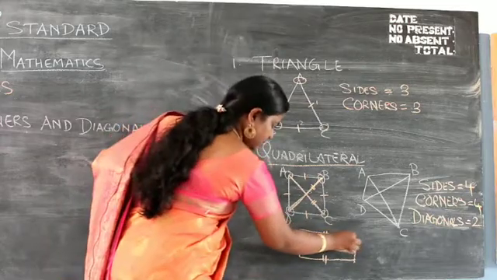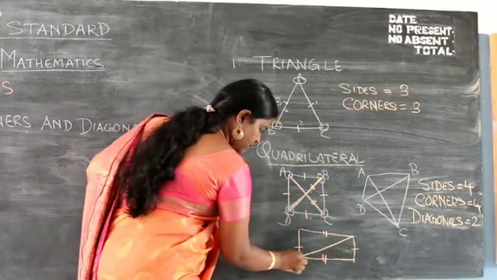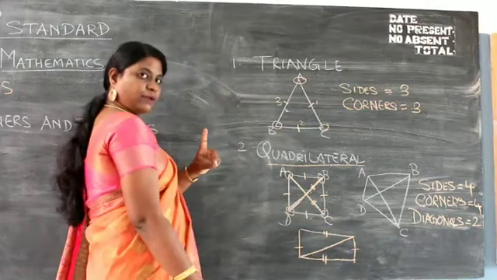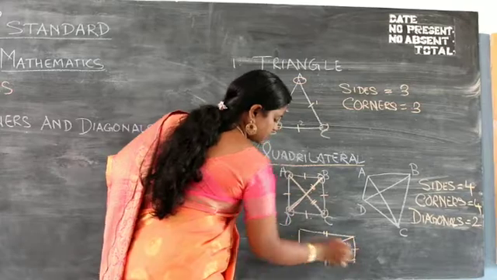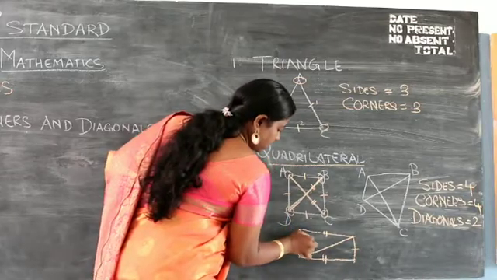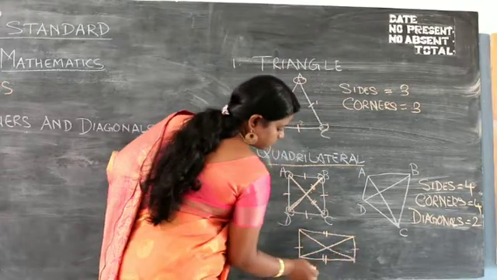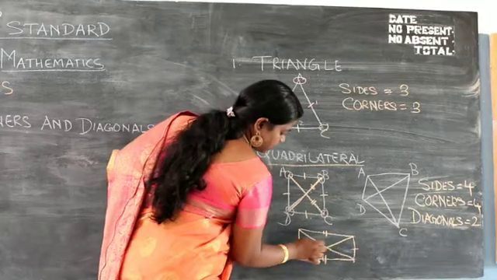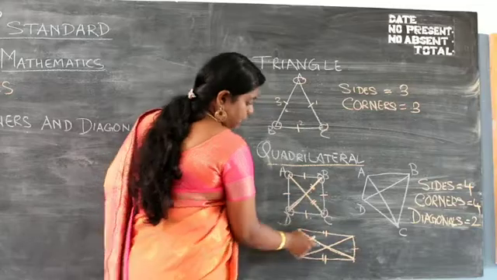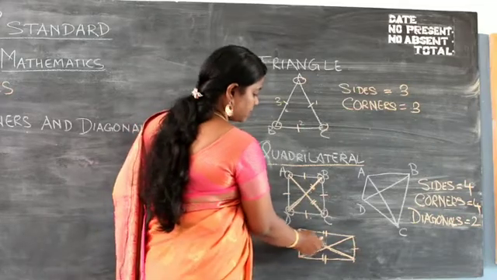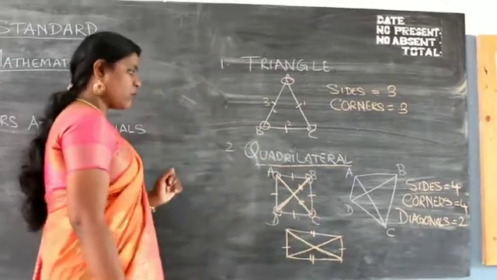If you try to make a line to join these 2 corners, you find one diagonal. Then you have this one, right? And the opposite to this one is this corner. So you're going to connect these 2. I'm sorry, it is a little slanting, but it is supposed to be a straight line. Now this is your another. There are 2 diagonals even in the case of a rectangle.